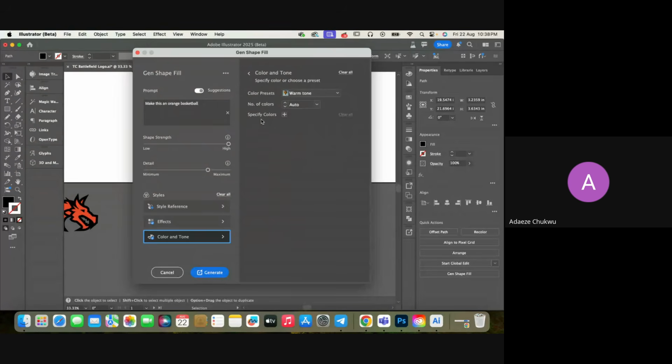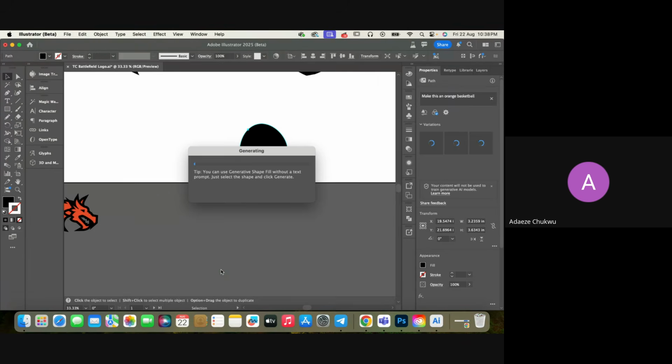Let's leave colors auto. You can actually specify. Oh, I would use it. Okay. Let's generate and see what we get. Orange basketball. Come on.